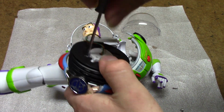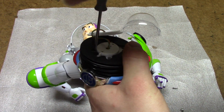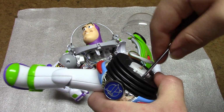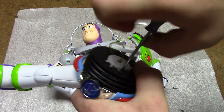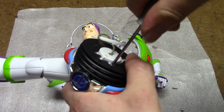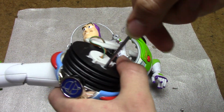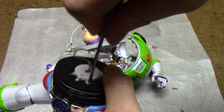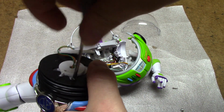So what's nice about these Buzzes is that all the parts are put together with Phillips head screws pretty much, or some sort of clip. So they don't have triangle screws or caps and things over the screw holes like some of the Disney Store Buzzes.